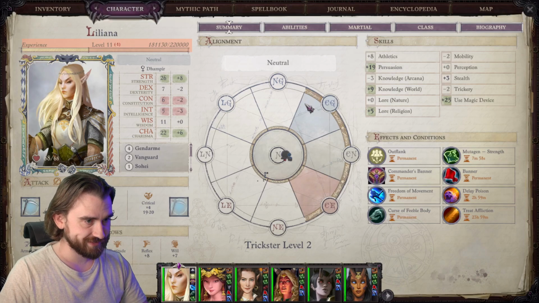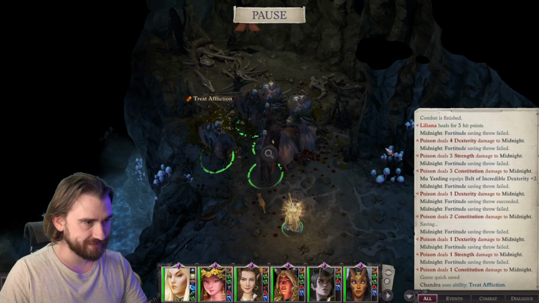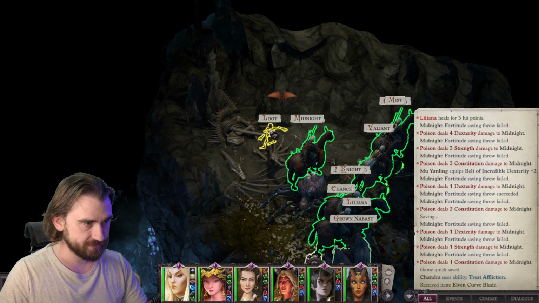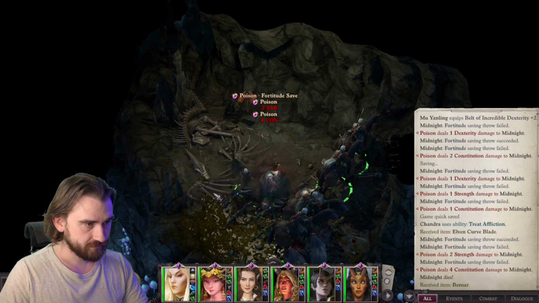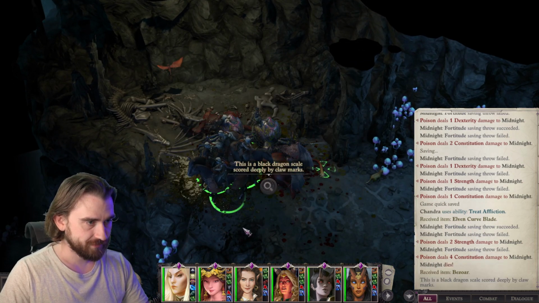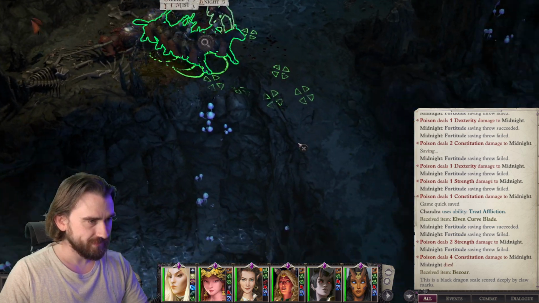Our horses, though, are not so lucky. They're not so lucky. Yeah, I mean, you're just gonna have to fight it out there, horses. Yeah, I'm sorry. It's a black dragon scale, scored deeply with claw marks. Always watch your back. Okay.